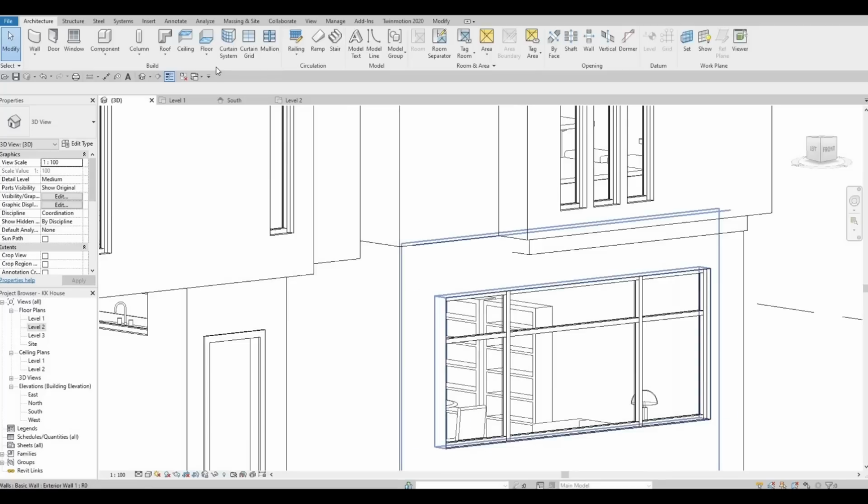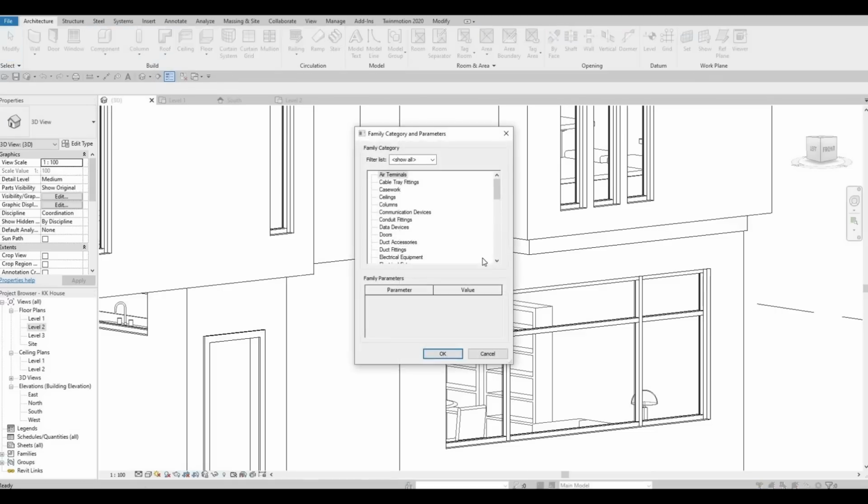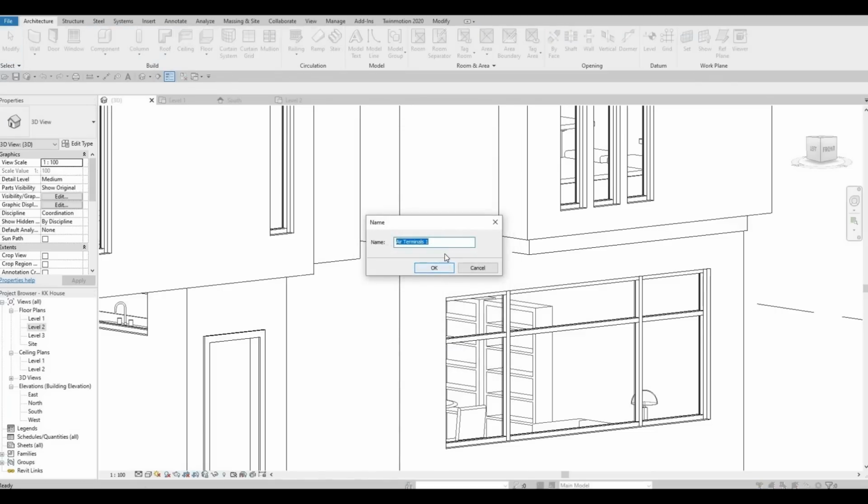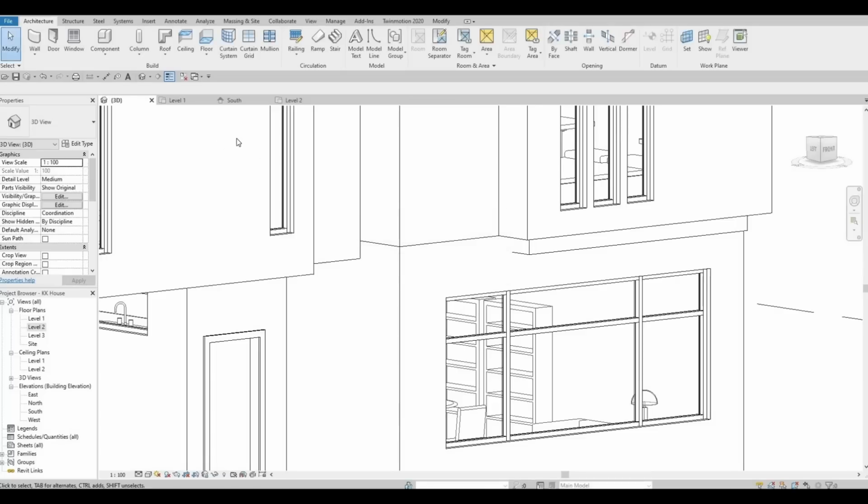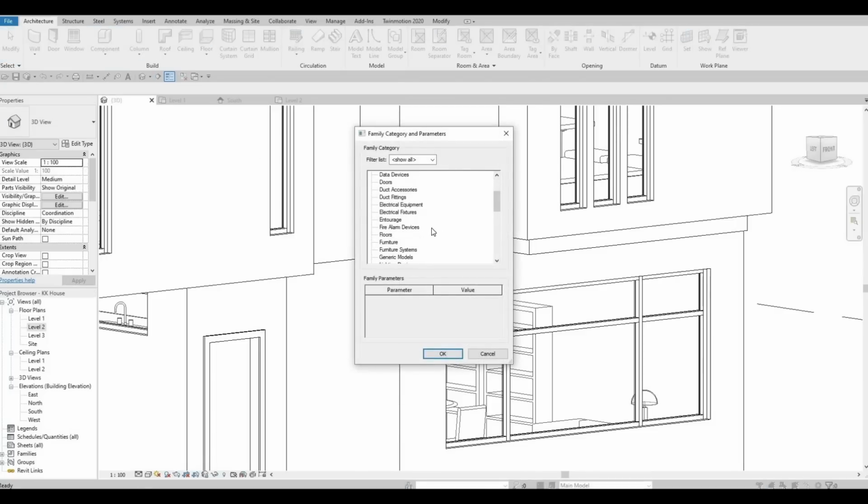So what I'm gonna do is I'm going to create an extrusion or a sweep. Sweep, I believe sweep is enough. So let's do it again. Model in place.